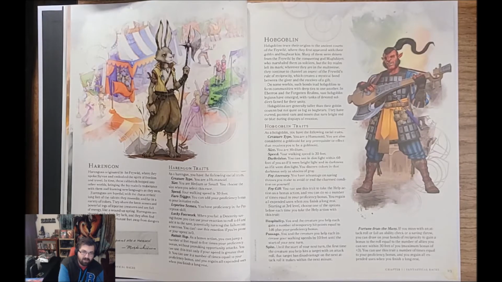You and a creature you help each gain a number of temporary hit points equal to 1d6 plus your proficiency bonus for Hospitality. Passage: you and a creature you help each increase your walking speed by 10 feet until the start of your next turn. Spite: until the start of your next turn, the first time the creature you help hits a target with an attack roll, that target has disadvantage on the next attack roll it makes within the next minute.